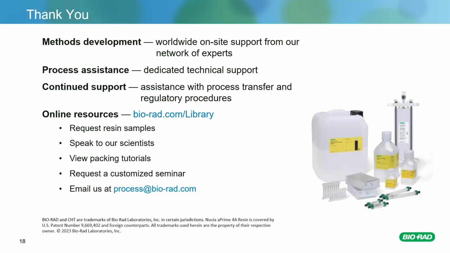So for Nuvia A Prime, significant factors might be pH and conductivity, but also buffer type. Residence time, loading range, and collection criteria normally also play an important role. In case of CHT media used in the bind and elute mode, the pH and conductivity of the load, but also elution, are important. In this case, also residence time, gradient slope, loading density, and UV collection criteria are the factors that should be evaluated.